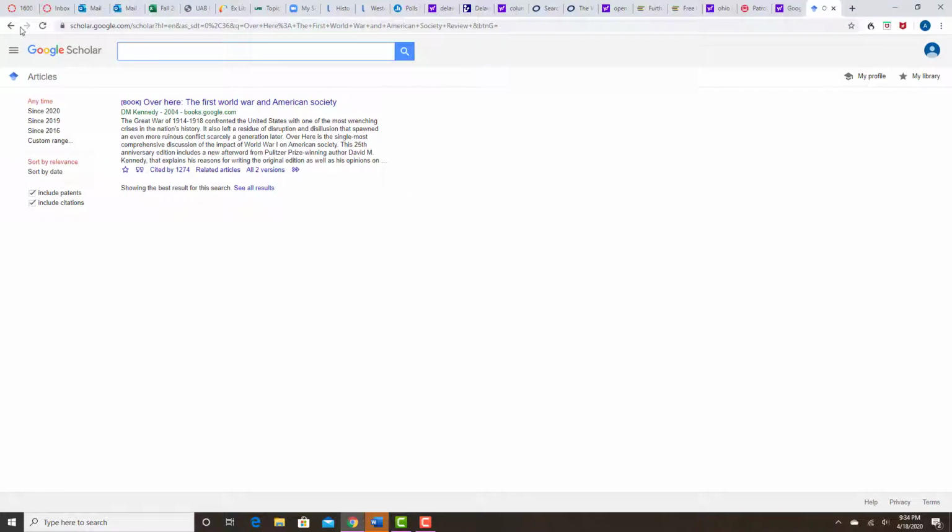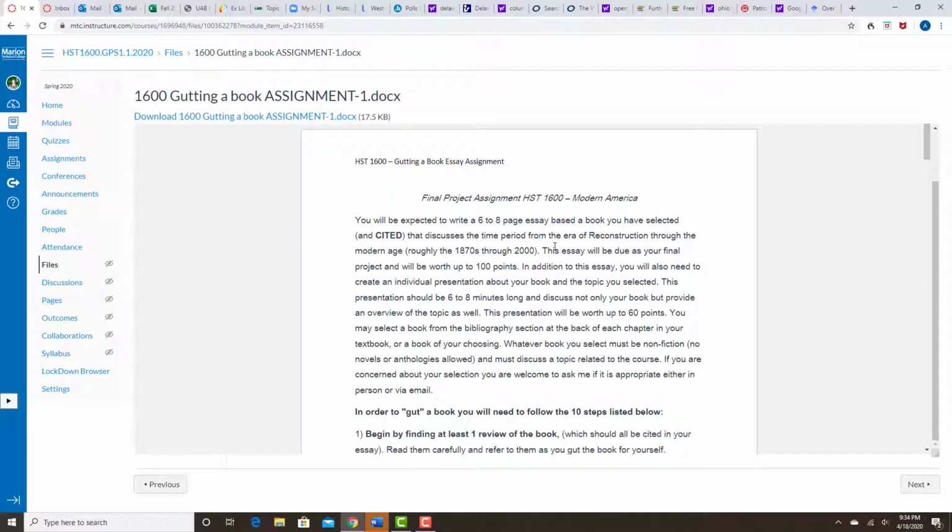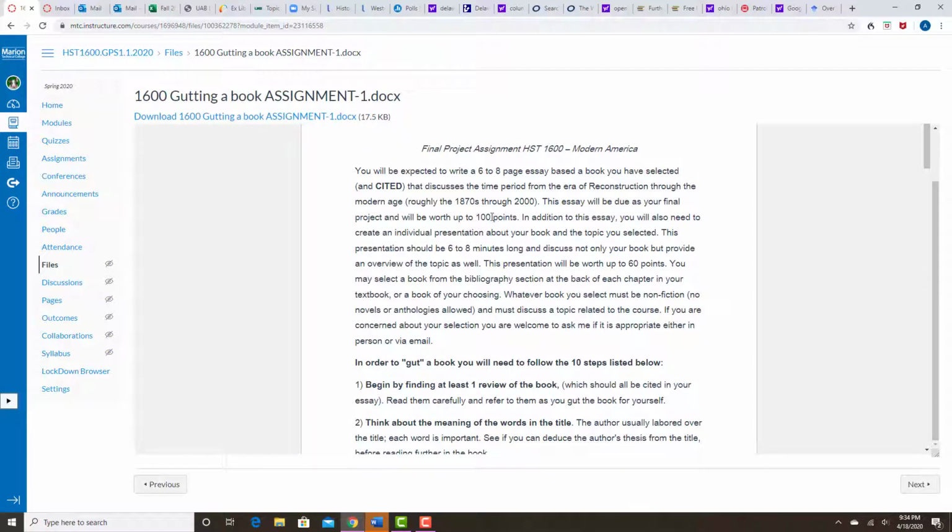So I hope this was helpful. Make sure that as you're doing this, you go through the 10 steps. Keep in mind, again, I'm sorry I need to update these, but it is now 200 points for these assignments because I'm trying to help you guys with your grade. So if you missed a few assignments when we had this massive transition online, that will actually help your grade by me boosting the point value. And then you do not need to worry about this presentation. You've already met the requirements, learning outcomes with your previous presentation. So I have eliminated this presentation entirely. Don't worry about that at all.